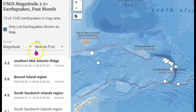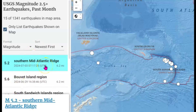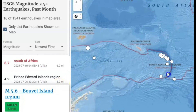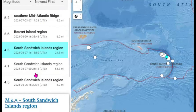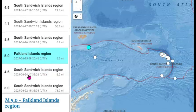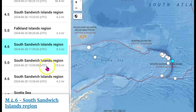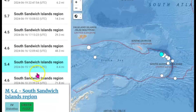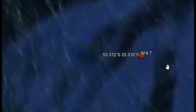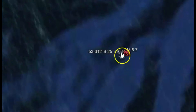In the last month there have been 15 earthquakes in this location: a 5.2, a 5.6 — not really that deep, about 6.2 miles in depth — a 4.5, a 4.1, a 4.5, a 5.0, a 4.6, a 5.0, a 5.4, and a 4.6. One was real deep at 71.8 miles in depth. The Southwest Indian Ridge is a mid-ocean ridge located along the floor of the Southwest Indian Ocean and the Southeast Atlantic Ocean. It's what they call a divergent tectonic plate boundary, meaning the two plates are moving away from each other.